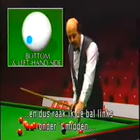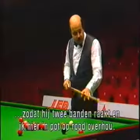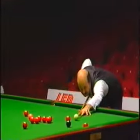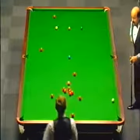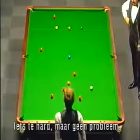bottom left-hand side. That's hitting the white ball just below centre on the left-hand side, making the white come off the top cushion, the side cushion, and hopefully finish on this red here into the same pocket as the black. A little bit harder than I would have liked, but still no problem.